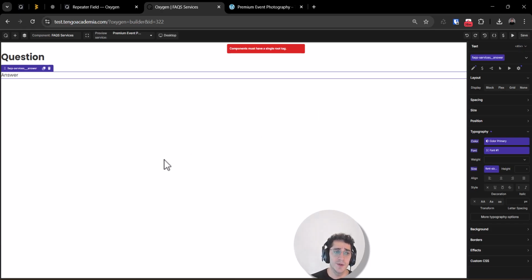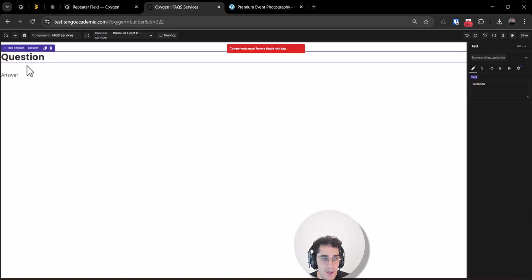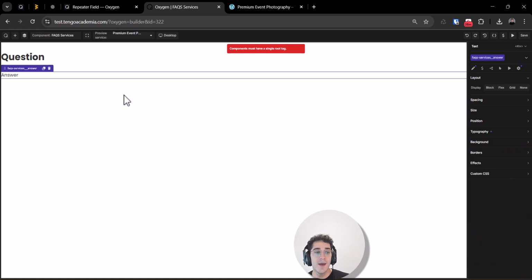On the next tutorial I will talk about element breakdowns, because I now have this element too, but maybe I'll start this website from scratch, because it changes a lot of things. So about that, okay, we have the question, we have the answer styled, not a lot, but anyway.